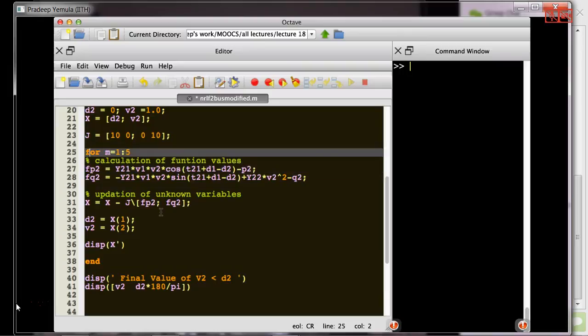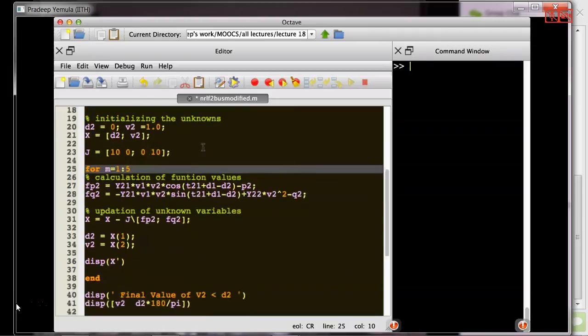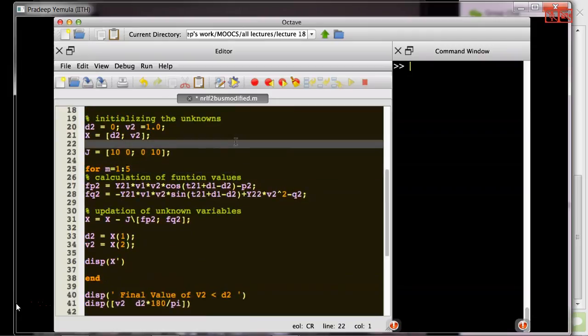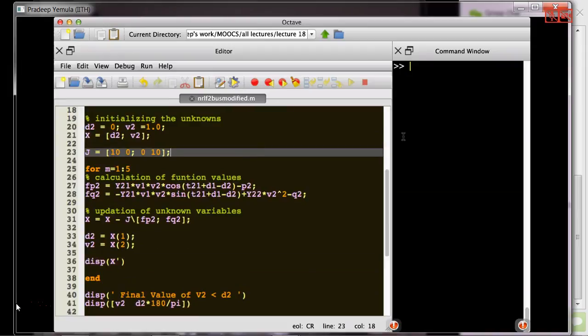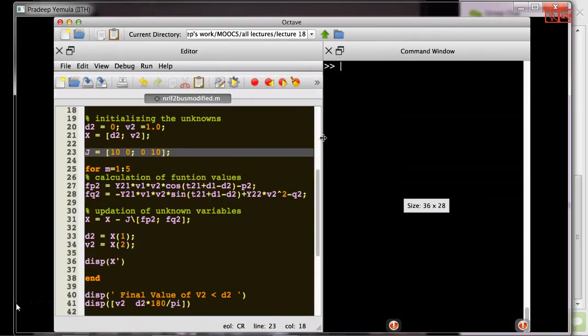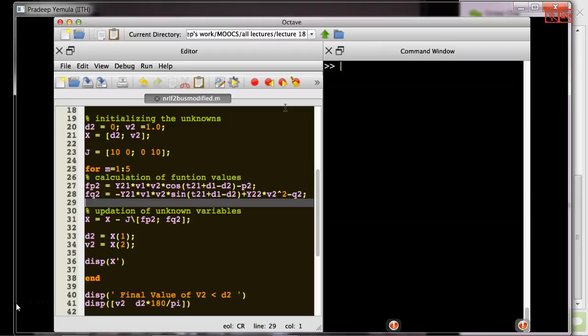Now we are doing 5 iterations, so let's do 5. And if you remember, for Newton Raphson I think 2 or 3 iterations gave the solution. But let's see how many iterations this will take to converge. I hope and I believe we have everything to do this, so let's run this code and see. The only change I made is that I defined the J as a constant matrix and deleted the equations for J. That's all. Everything else is the same, Newton Raphson only.